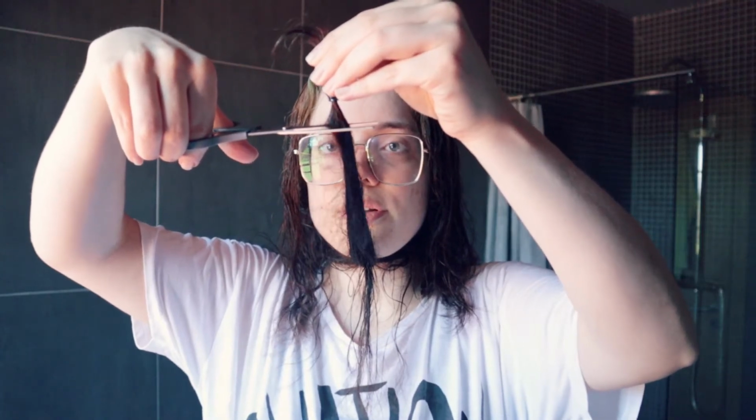Maybe divide it in the middle. Can you see this? Yeah, so this is perfect to me. This is not. I'm going to part it. This part I need a little bit shorter, so I'm just going to clip it. Oh yeah, this looks good, right? So I'm just making this up as I go, but I figured this would work. I need this gone. Oh, going.